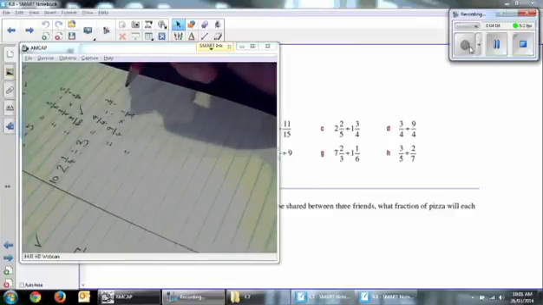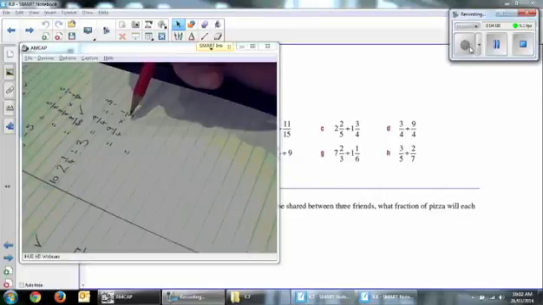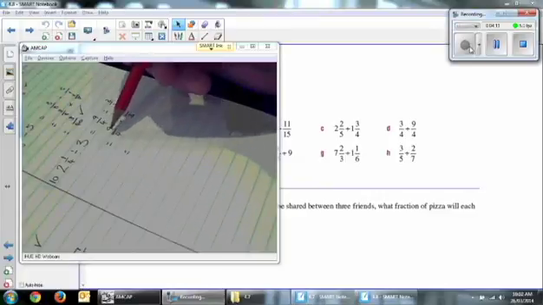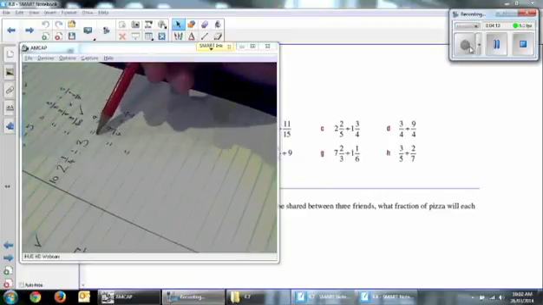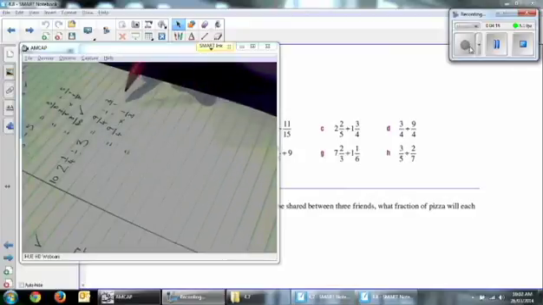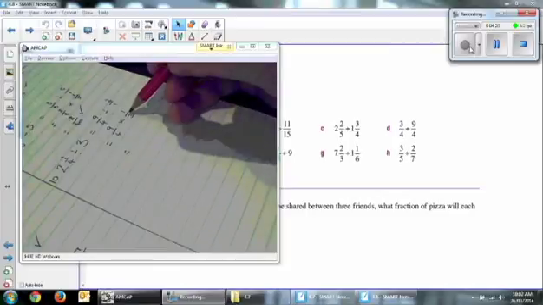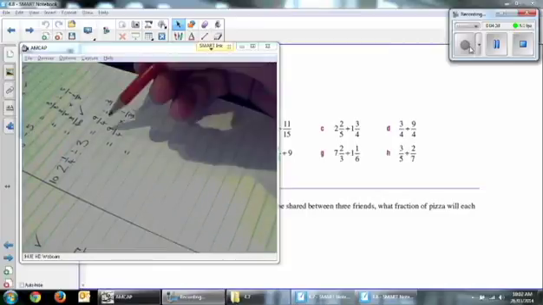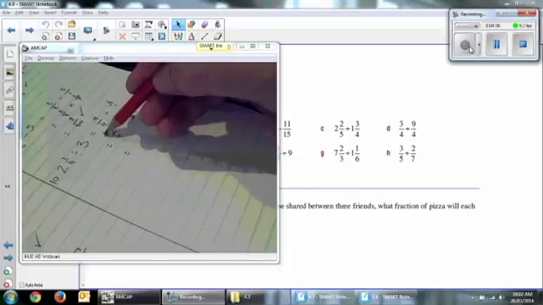Now, before we find the answer, I just want to point something out. Here we can actually do a little bit of cross-cancelling. Now, you should have covered some cross-cancelling in class, and it's where we can simplify a fraction at this stage so we don't have to simplify it at the end. 9 and 3 both have common factors. So we can actually simplify these two right here and now. I can divide 3 by 3 and I can divide 9 by 3. So 3 goes into 3 once and 3 goes into 9 3 times.